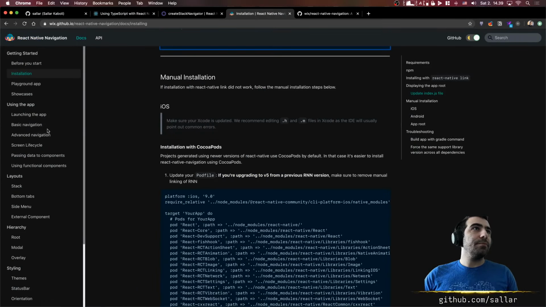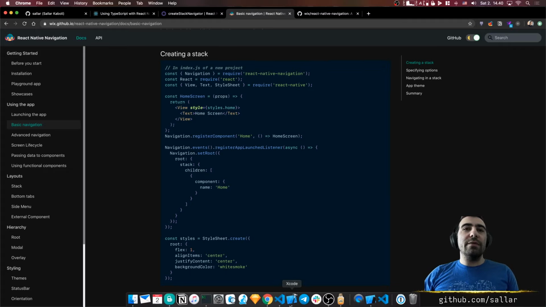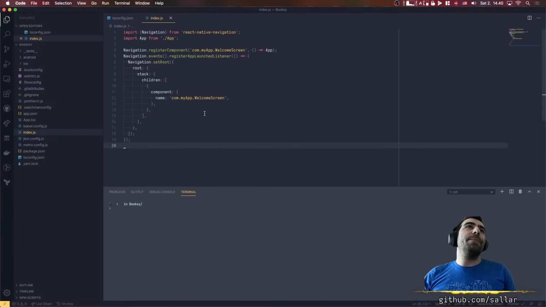Alright. Basic navigation. So basically, let me just tell you, this React Native navigation is a bit different than your normal React applications. You have to register all of your screens like this, give them an ID, and then pass them the JSX function that runs the component.